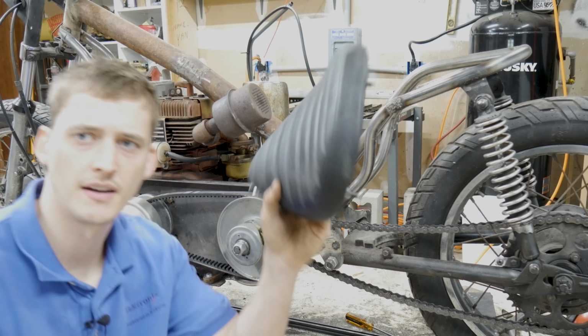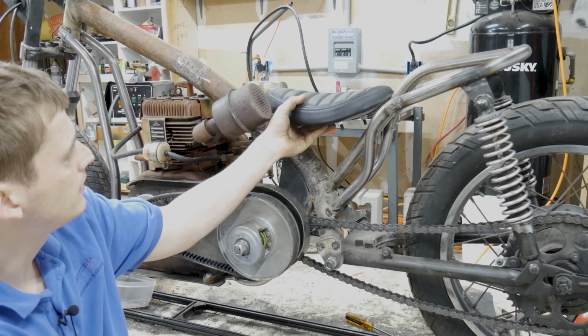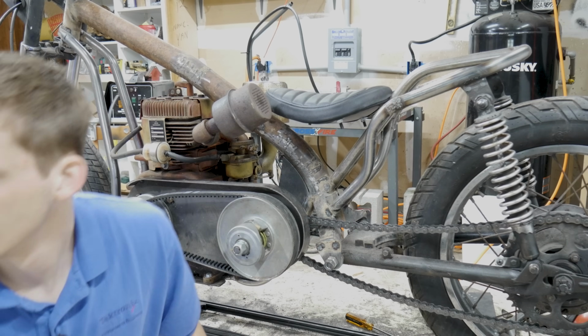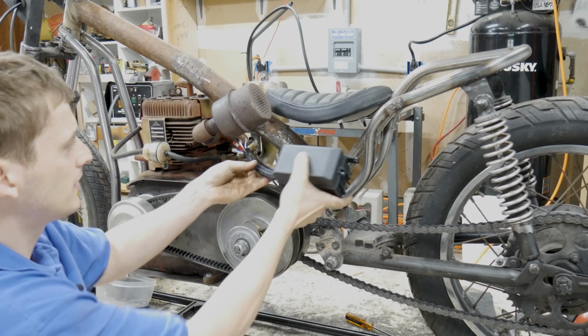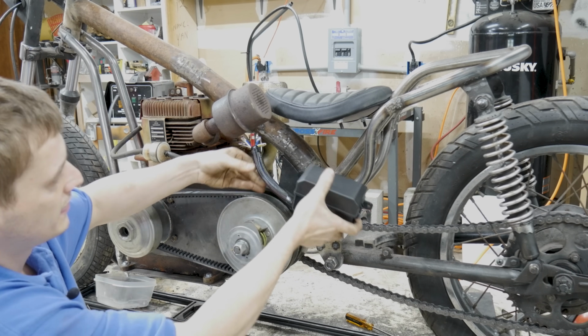And so I got this guy off Amazon, and I think I'll just put it right here. But I was kind of struggling with what to put in this empty space. I think later on, once I have this will be a relay panel, and that'll kind of tuck in there and hide underneath. And I think that'll look pretty good.